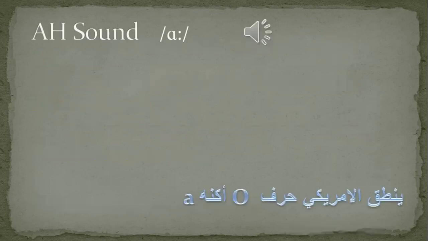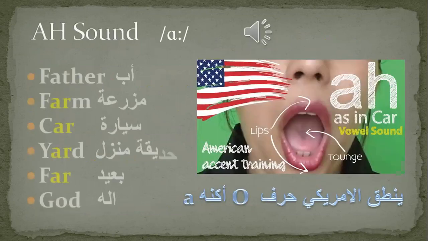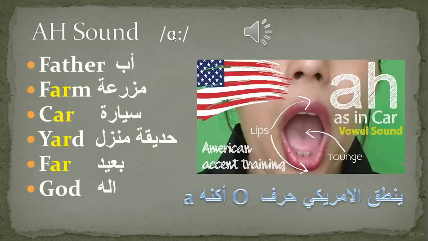The first sound is the ah sound. So every sound we're going to take, we're going to have a phonetic symbol. This phonetic symbol represents the sound when you find it in the dictionary. It represents the phonetics of the symbol. So every A here, or every sound here, usually represents the sound of the ah sound. So for example, I'm going to show you how to do that in dictionaries.